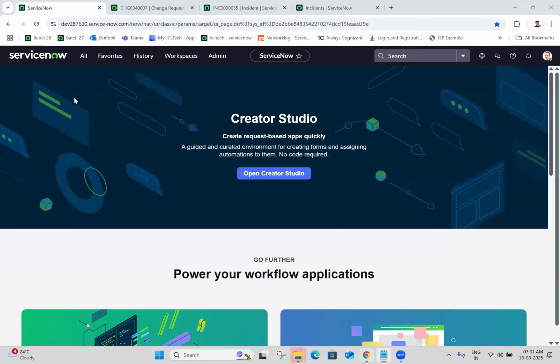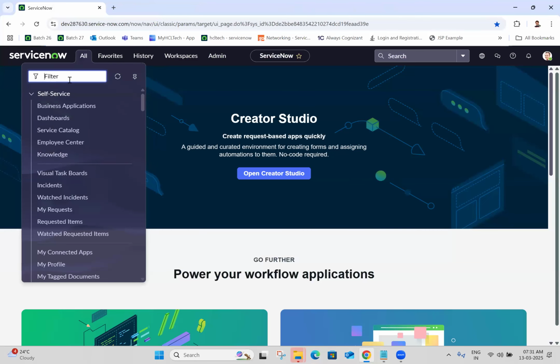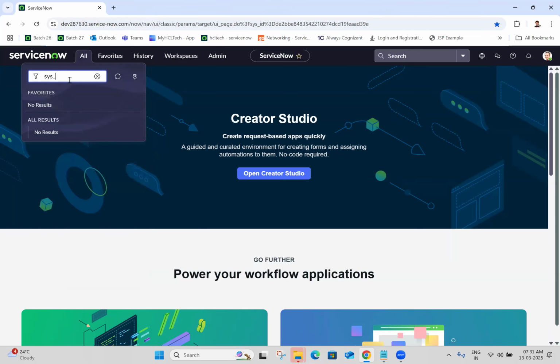How do we navigate to that old experience, the UI16 experience? Now you can come here, I'm just closing all other tabs. Here you can type system properties, sys_properties.list.